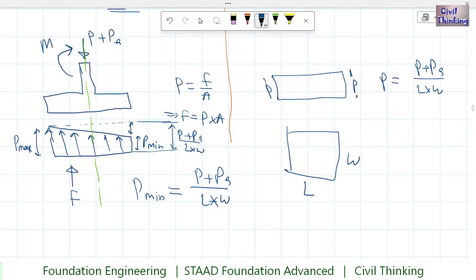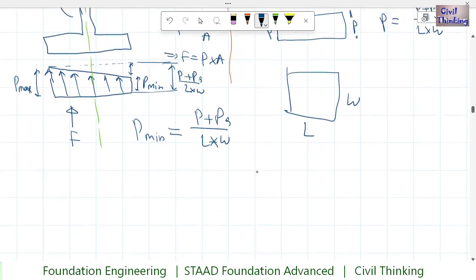Now how do we find the pressure because of moment? Do you have any idea how to find pressure from the moment, or stress, because stress is same as pressure, right? So how do we find this decrease in the pressure, right? Because this much is the pressure due to the moment, okay?